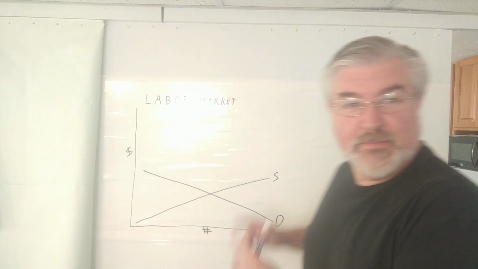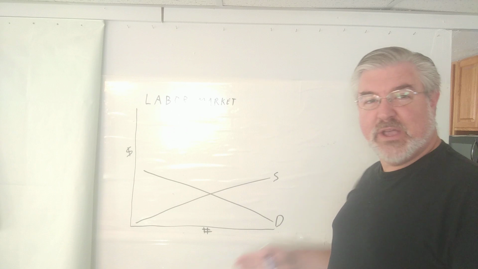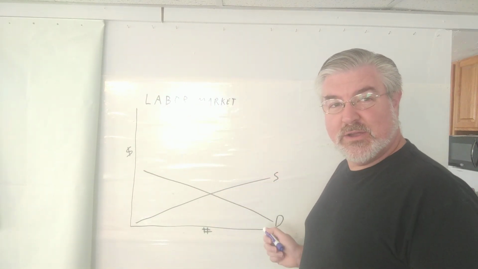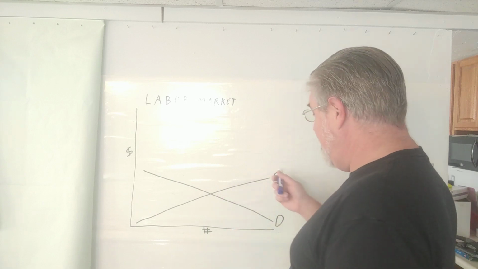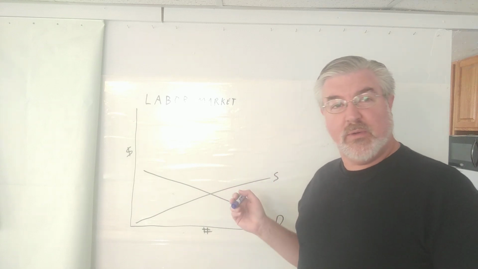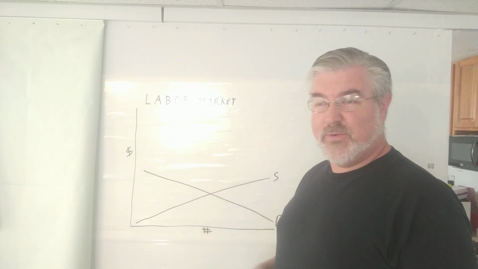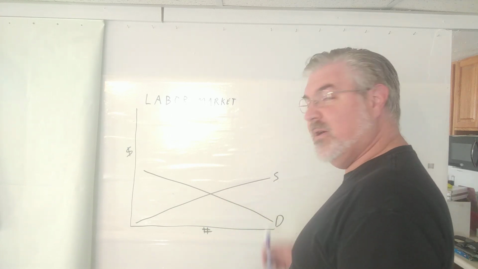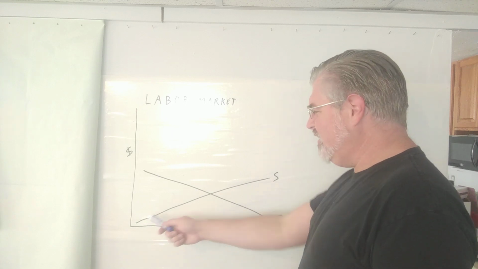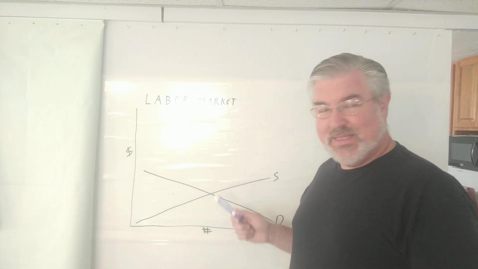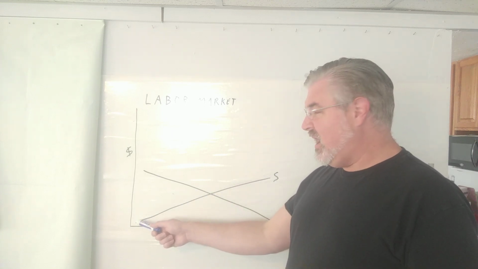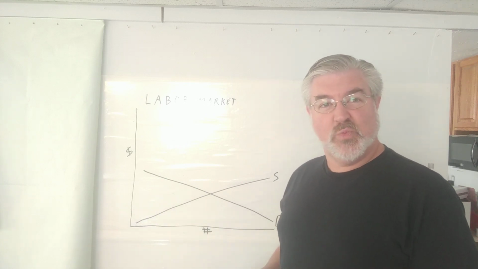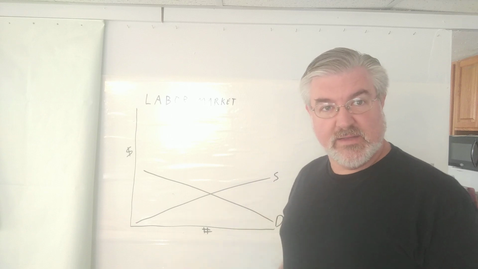So let's take a look at the graph. This is the fundamental picture of everything in microeconomics. Okay, supply curve, demand curve. What are these? Supply curve is getting the thing. Now this is for a labor market, this is for buying widgets, this is for PlayStations, this is for gasoline. Anything has a supply curve and a demand curve. Supply curve is made up of a bunch of dots. And the dot is how much it costs to make the thing and sell it. So the minimal amount someone's willing to sell it for.